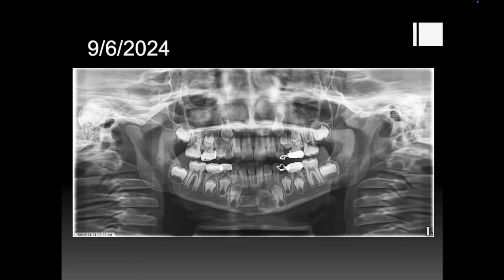I would agree. Now, right now, we're looking pretty okay, right? I mean, the canine hasn't deviated mesially toward the root of the lateral incisor. And so that could happen as these continue to come down if there's not space, but it hasn't yet, so that's a good sign. Maxillary right side looks pretty much, I would argue, pretty completely normal. We probably had early loss, or at least somewhat early loss of that maxillary right first molar as well, but however it ended up, there was space for the premolar to come down in.